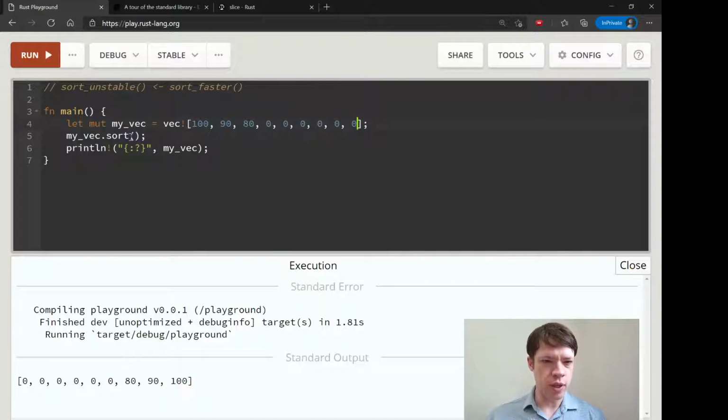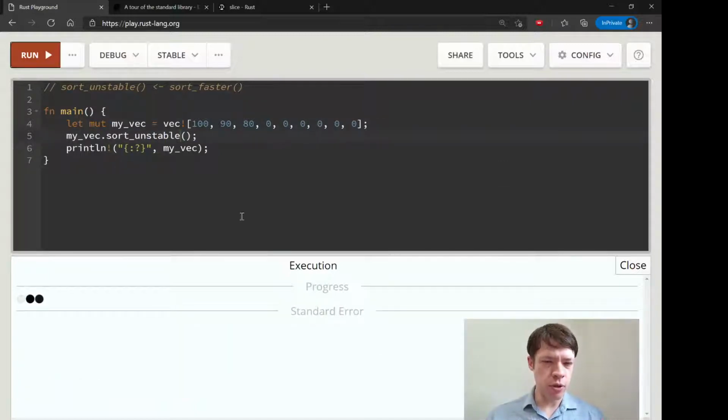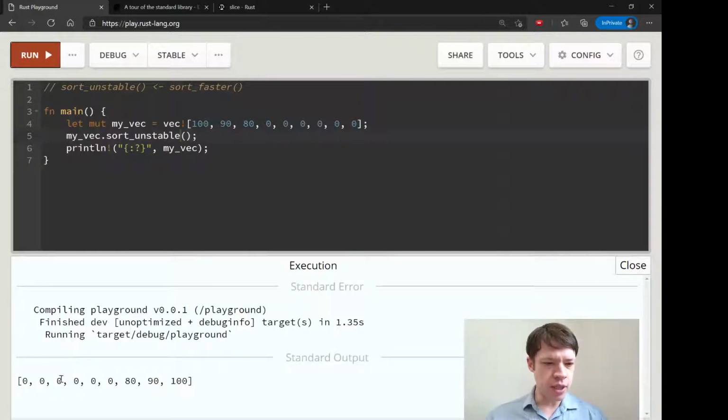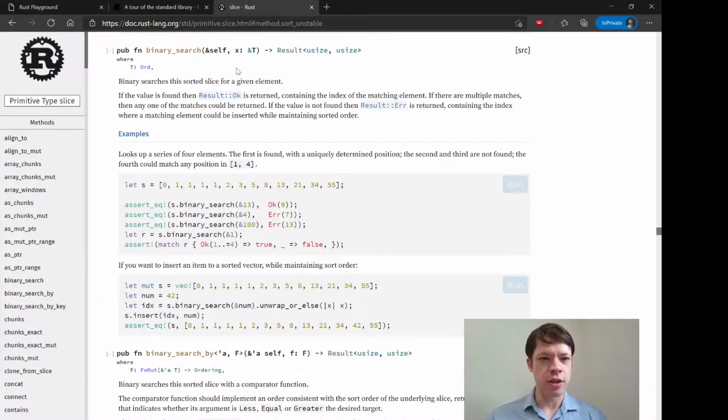So if you do sort unstable, it's still going to give you the numbers in order, but it's not going to guarantee that this 0 is this first 0, and that this 0 is this 0, and that this 0 is this 0. So sort unstable assumes that you don't care about the index of things that are the same, and so that's why it's a little bit faster.